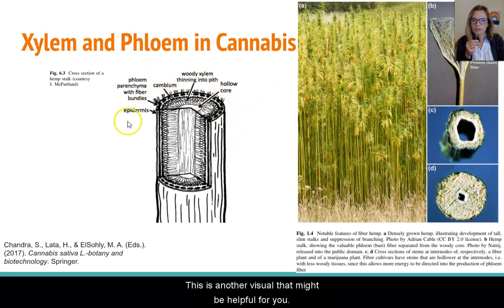This is another visual that might be helpful for you. Again, showing the bast fibers on that outer cortex along with the phloem, and then the inner core containing the xylem and the pith, the lignous pith.